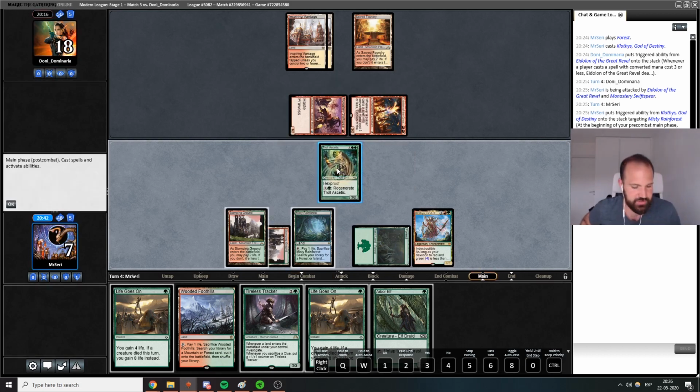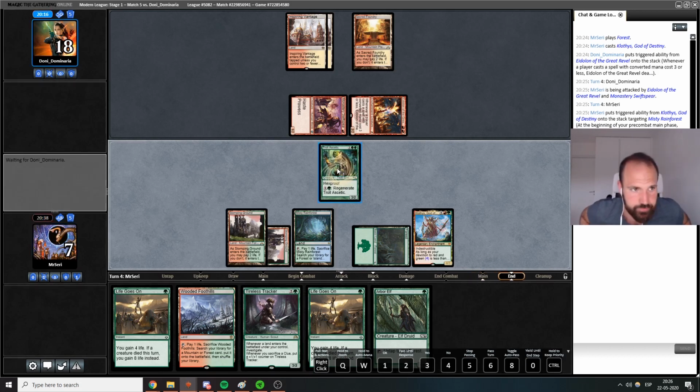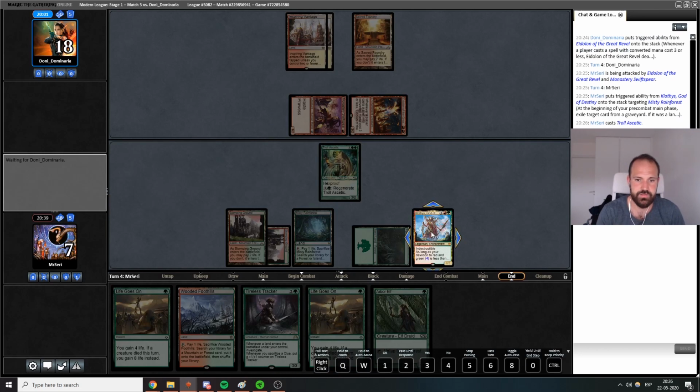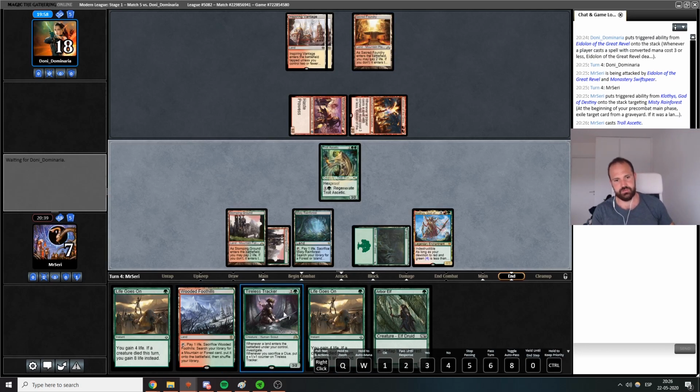This situation is actually quite difficult for them. I mean, they can just bolt us maybe two times to the face, but then we can still have Life Goes On, right? So maybe we debated the removal spell. But then with Klothys we can start crawling back. Tireless Tracker grows by popping clues.